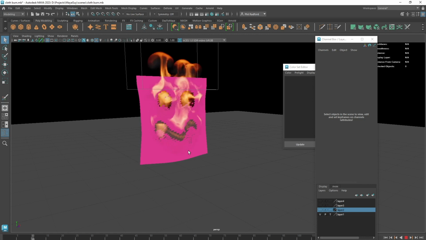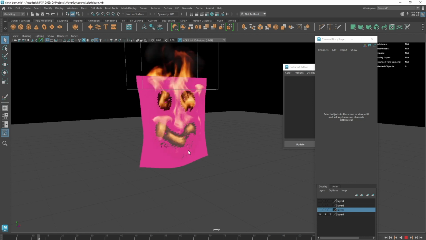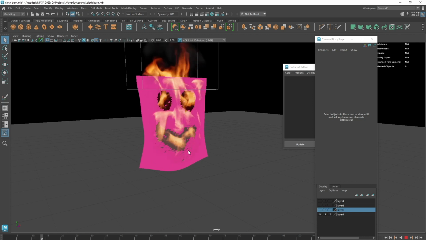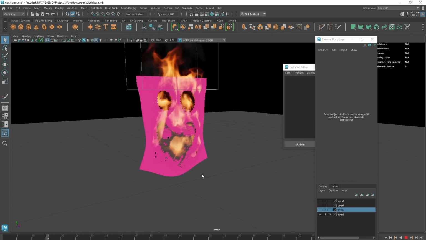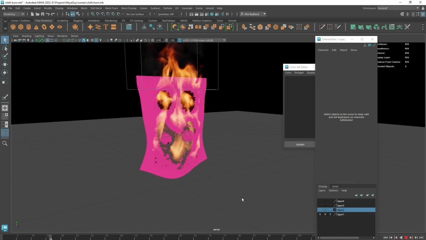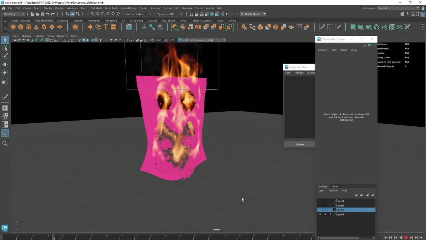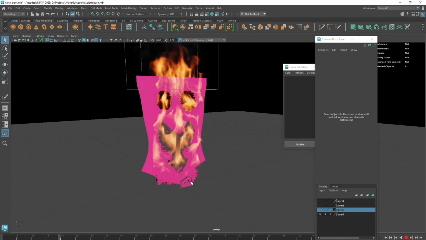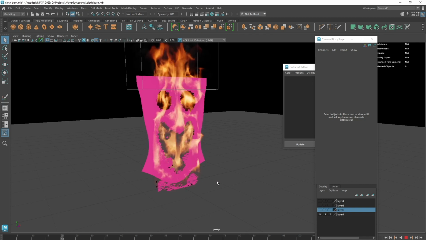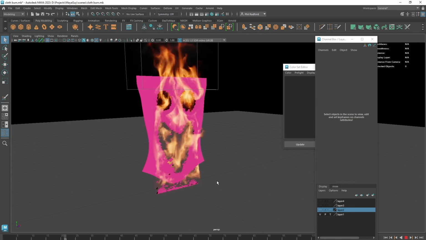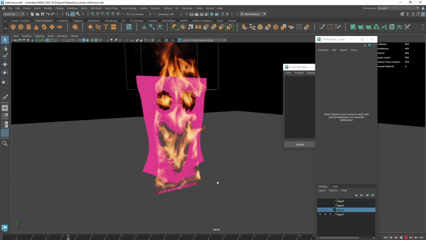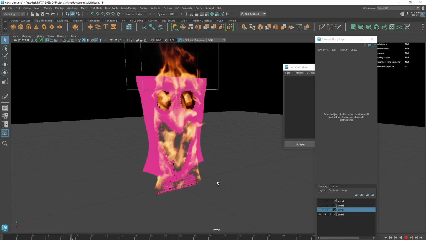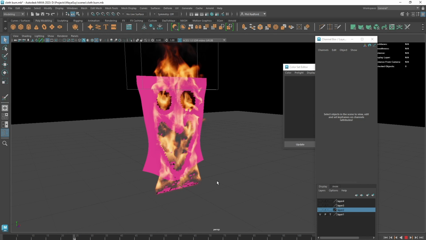But what's cool about it is that because it's post sim and the ignition is looking for those points, it's going to follow them even after they're simulated. So we can see that these guys that are falling to the floor here, they've still got combustion on them, which now makes this kind of like a, if we could get it to look better, quite a powerful feature.